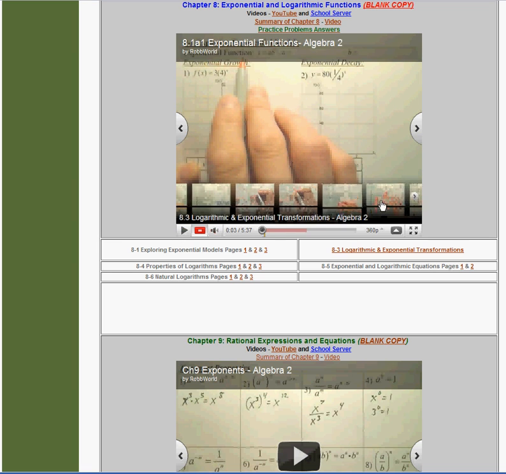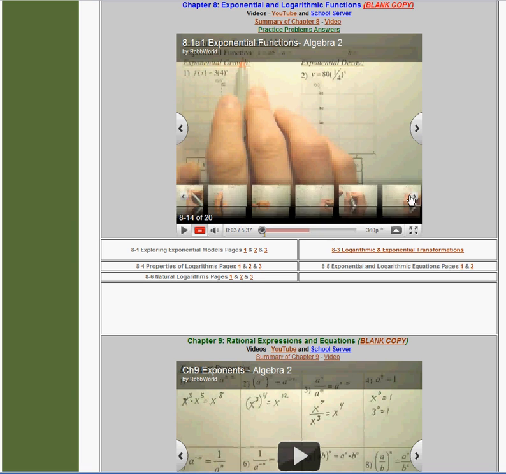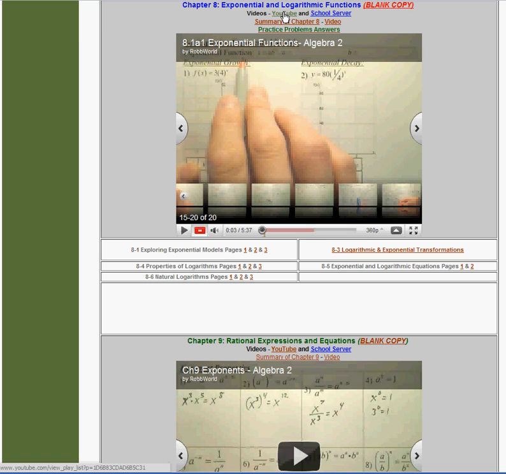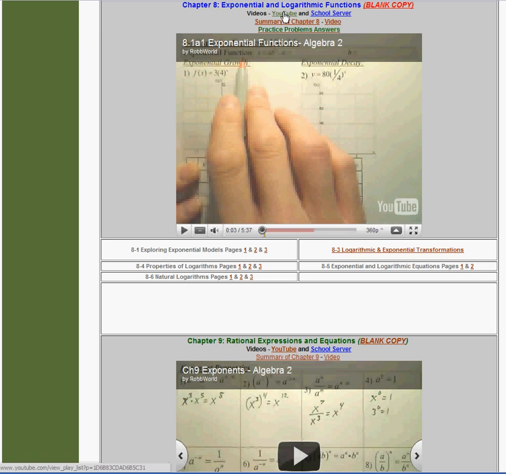I'll pause it. And you can choose the videos by watching like this. See how it changes on the bottom? You click right here, and then you can keep choosing. And you can click right here again. Basically, you can choose the video you want this way. Hit here to enlarge it. So you can use this player, or you can simply click here, go to YouTube, and watch them on YouTube. The playlist, that's fine.